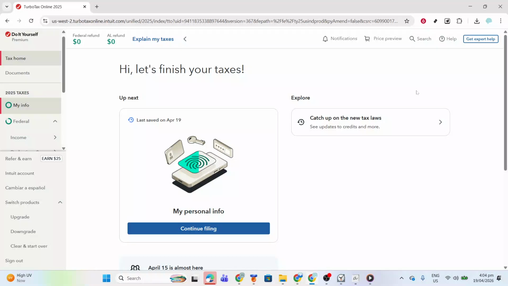In today's video, I'm going to teach you how to remove TurboTax Premium by downgrading your plan. If you were automatically moved to Premium in TurboTax and realized you don't actually need those features, you can switch to a lower-cost plan. The key thing to know up front is this.